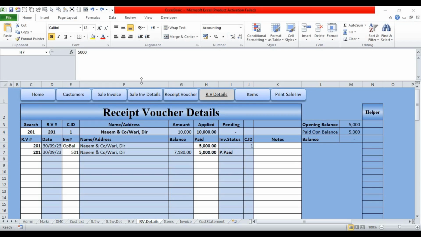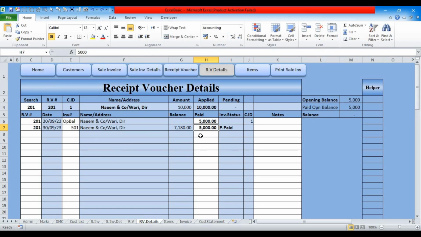Let's research the formula bar from here. Suppose I make a mistake and type 5001. The total payment was 10,000, but the amount that I received was 10,001. So I want this automatically to be highlighted. To get it highlighted, I cannot use conditional formatting on the basis of these values because they will change dynamically. As I search for another one, suppose this, it will go to 202. So I want this to be highlighted automatically.